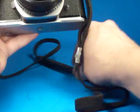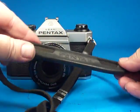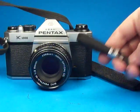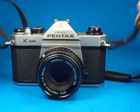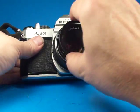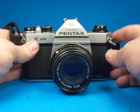Nice metal rewind crank. It comes with this Asahi Pentax shoulder rest and strap. There's definitely some fraying and wear on the ends, but it's structurally sound and will serve well. I don't have a lens cap, but there is a Hoya 49mm UV0 filter that screws in, and we can see the filter threads on the lens are good.